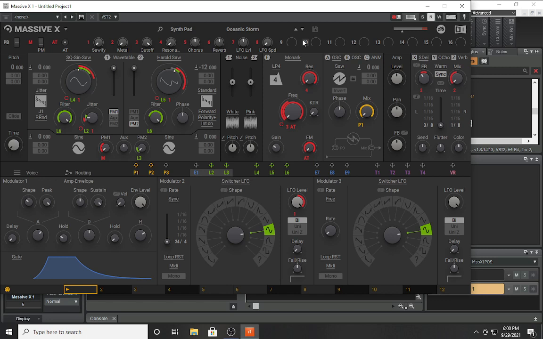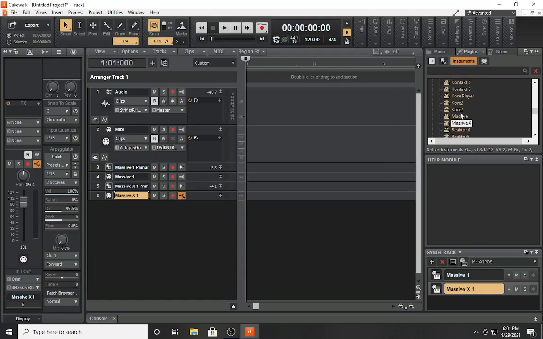And so, in my opinion, some people may say Massive X is outshined by other plugins such as Pigments and even, oh gosh, what is that plugin? Serum. Shame on me. Serum is a powerhouse in its own right. But in my opinion, this thing can hold its own. And if you have it, it is definitely a useful tool that can get you a broad range of different sounds. And I'm just going through some of the libraries.